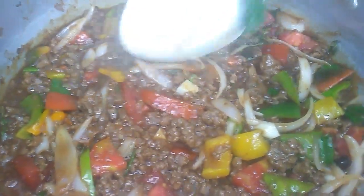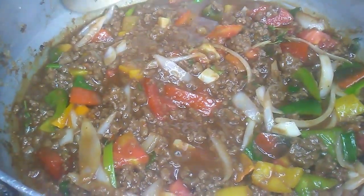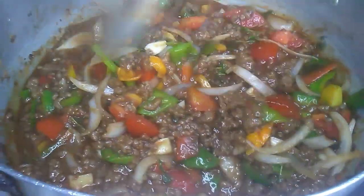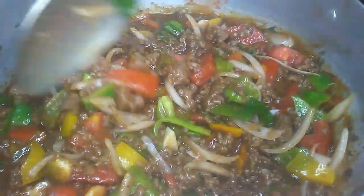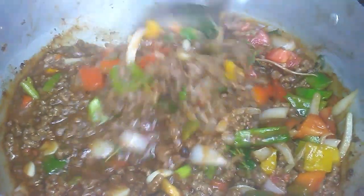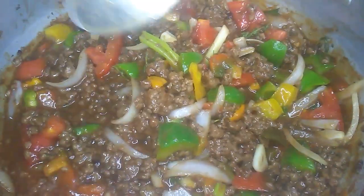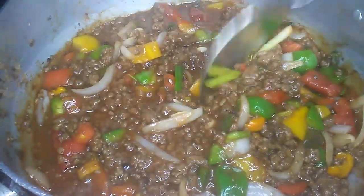Look at that, guys. This is very nice. I can taste this, because you must always taste your food. Oh my god. Guys, this is tasting so lovely. It's so nice. And the hot pepper that I added a while ago, oh my god, it gives it the right taste. So come on over to Miss Brown's house if you want some of this goodness.